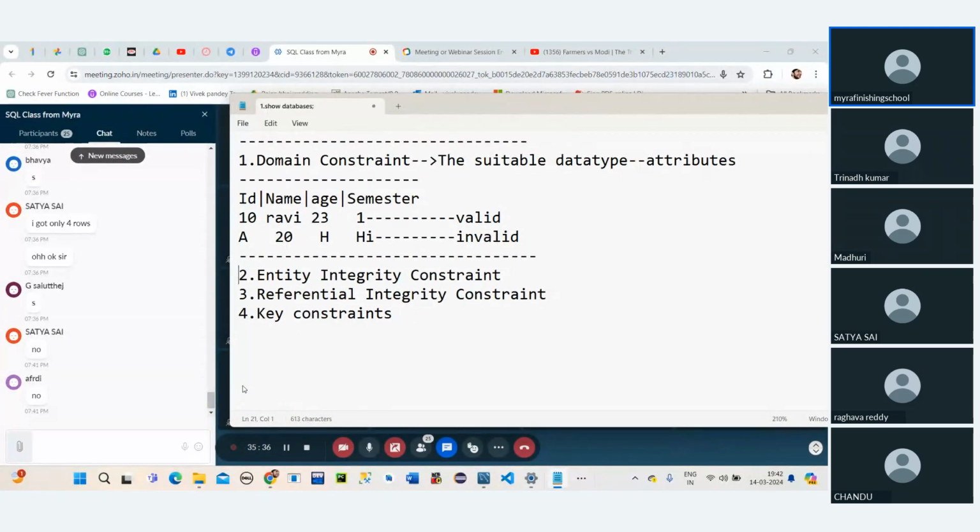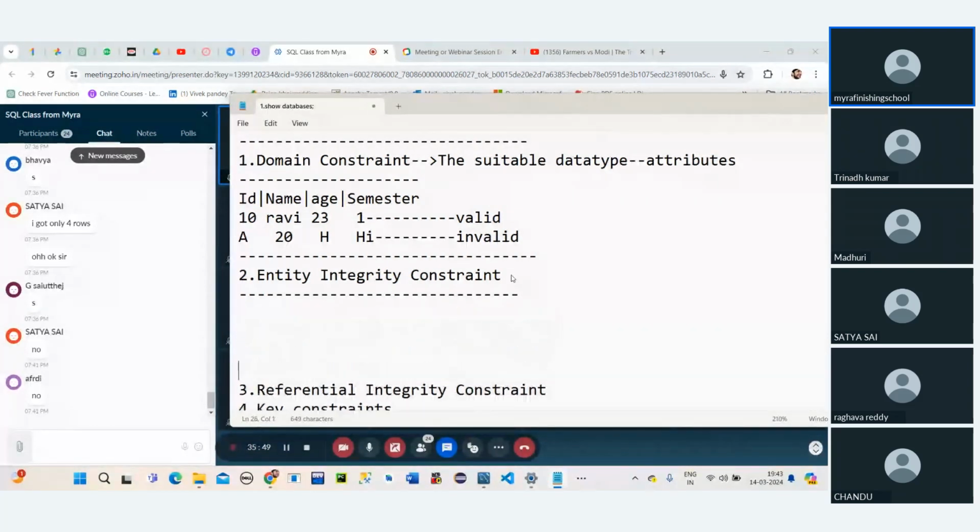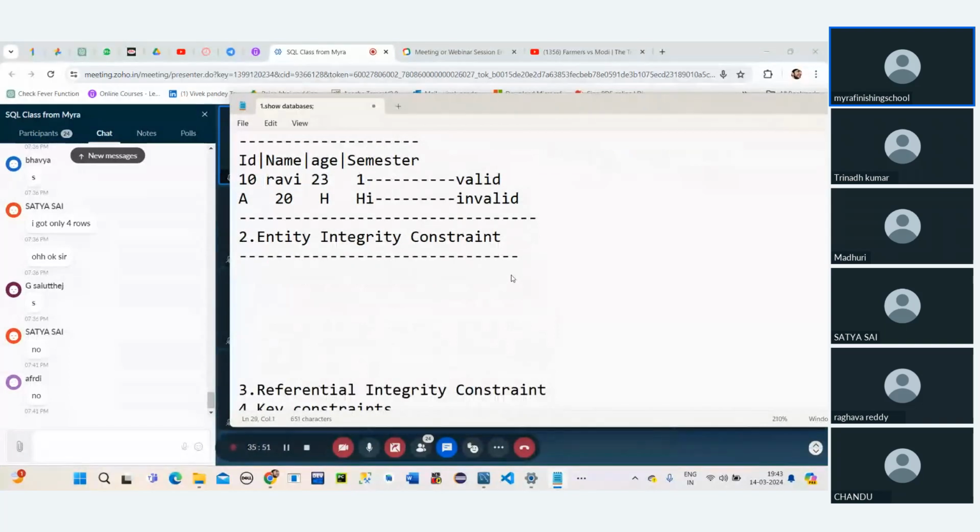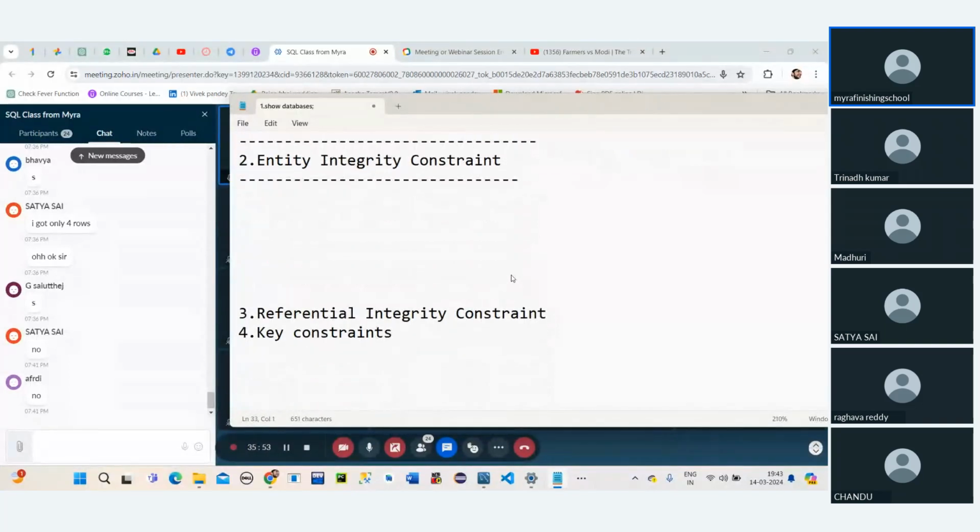Next point. Next point is important. What is it? It talks about entity integrity. So what is the meaning of this entity, guys? Anyone? Yesterday I told you what is entity. Type in the chat box the meaning of entity.